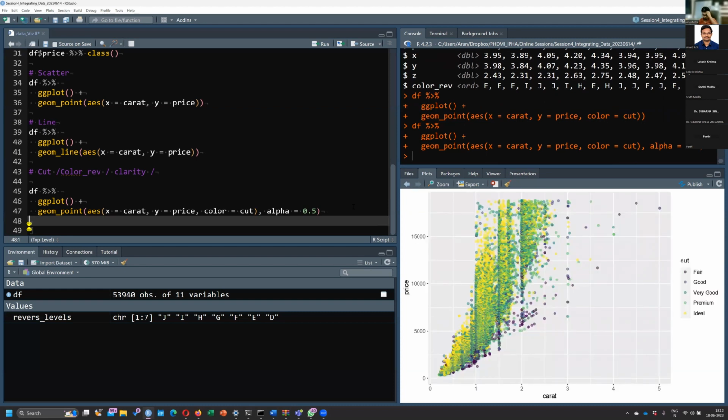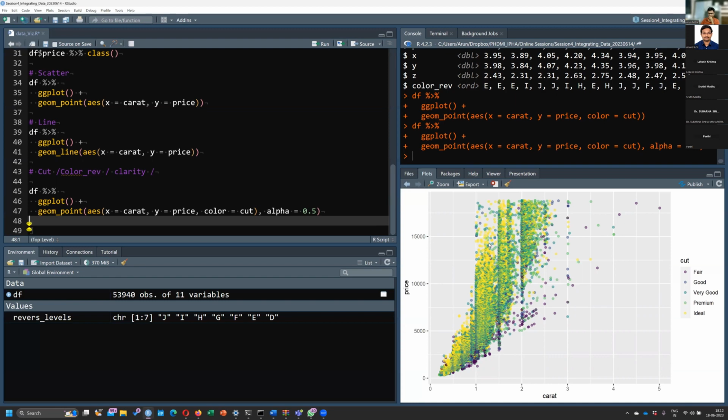Okay, there are two things that are happening very evidently. All the yellows are tending to be on top and all the darker colors are tending to be on the bottom, isn't it? It's evident that, irrespective of the carat, yes, carat also has some value, but if the cut is fair, ideal, then the cost is higher.